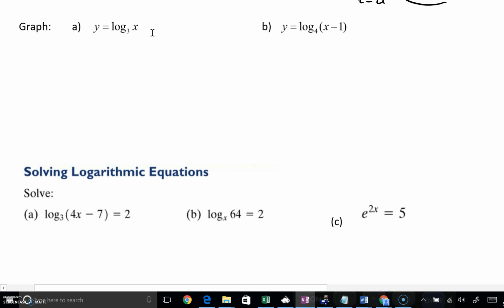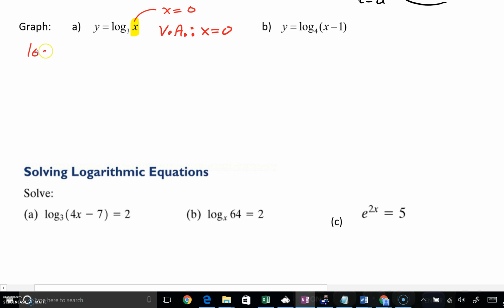Picking back up with our lesson on logarithms, here we are in 5.4. We're going to graph the log of base 3 of x. Here's a little hint. Find out where the argument, the inside, could equal 0. I think it's pretty evident here. You'd say x would equal 0 there. That's definitely a place where you're undefined. That's where your vertical asymptote will be located. The vertical asymptote is not a number, it's a line, and you have to write that equation of the line.